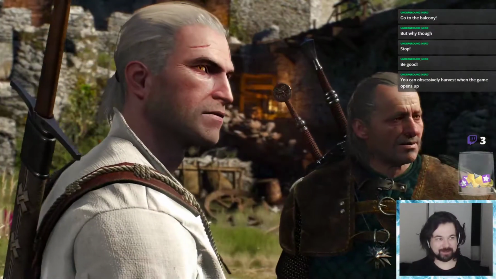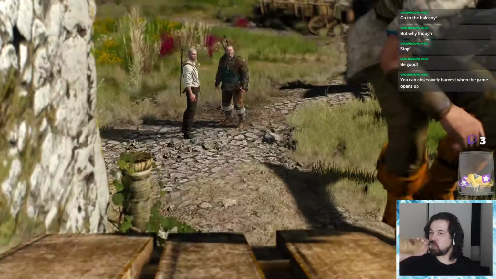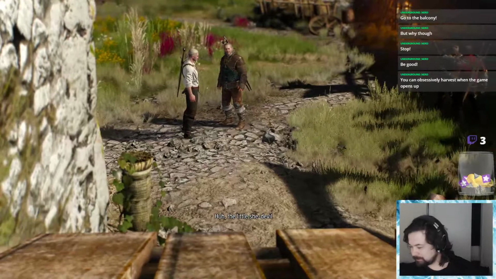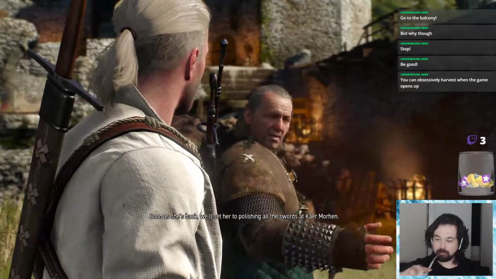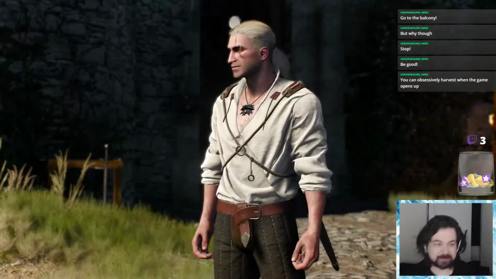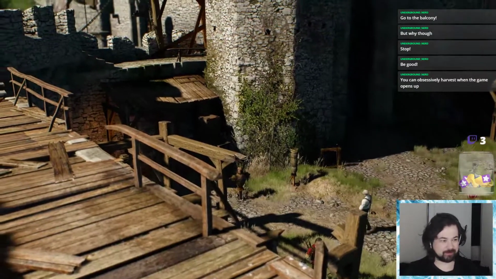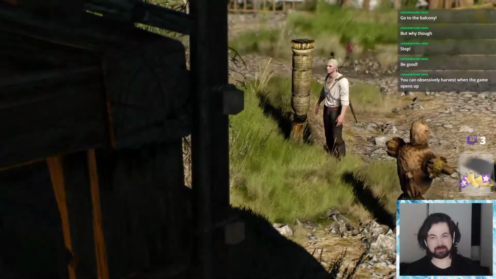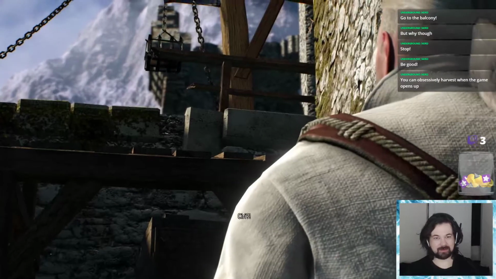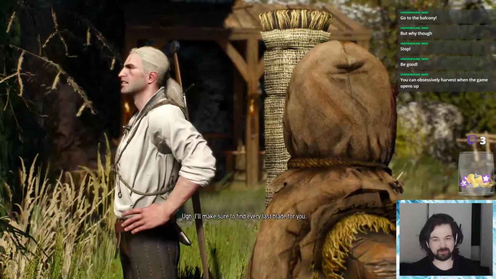Own that dummy. Siri, get down here. A little she-devil. As soon as she's back, she's pushing all the swords and care more. That's child labor. Find that helmet. Siri. Cool. 31 frames right now.